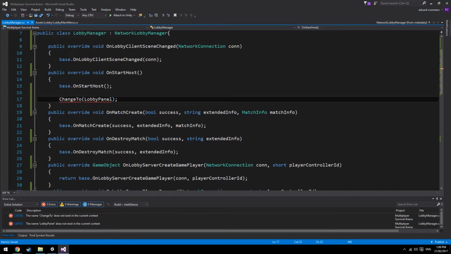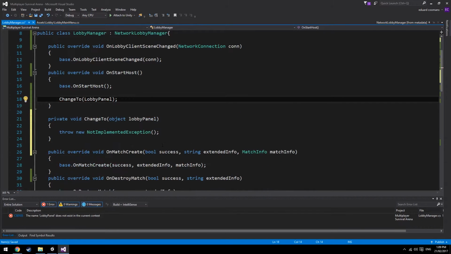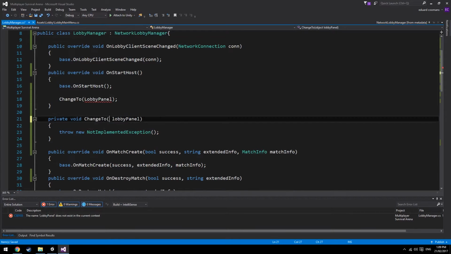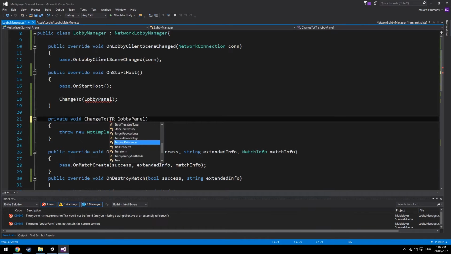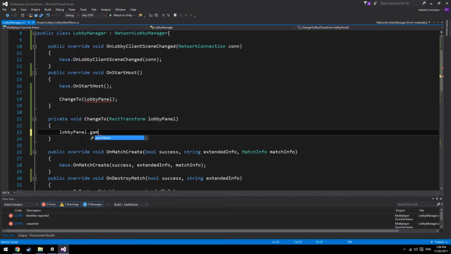So we need two things here. We need a function that changes our scene for us, and we can just create it here. The lobby panel is going to be a RectTransform, and here we're going to say lobbyPanel.gameObject.SetActive(true).